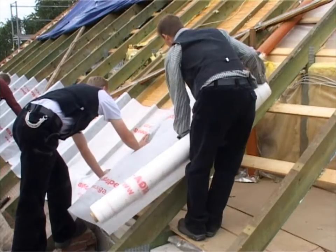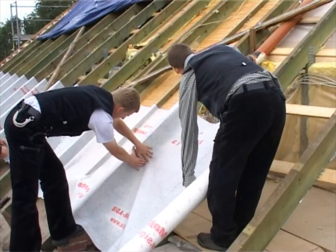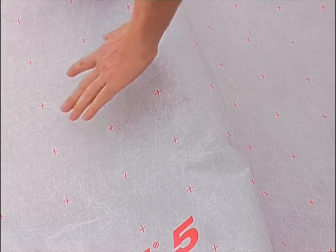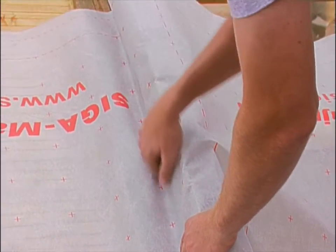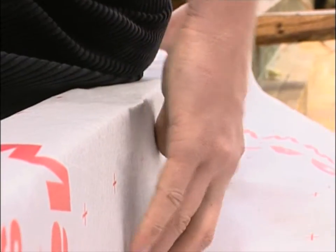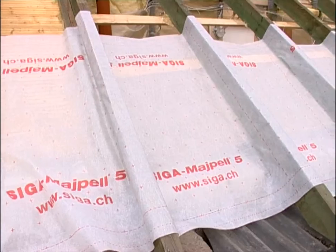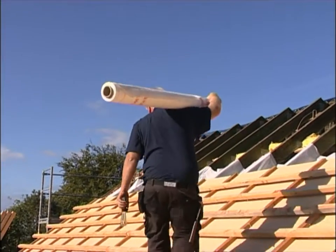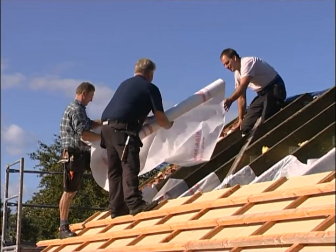placed on the rafter. Now install the Majpell vapor control layer, with the smooth side and the lettering facing you. SIGA Majpell is very flexible, dimensionally stable and sturdy. Press the sheet down vigorously. Make sure that the sheet is bonded to one side of the rafter first, and then pass it around the rafter without creases. Seal Majpell tightly on the other side of the rafter as well. Overlap the sheets by approximately 10 cm.